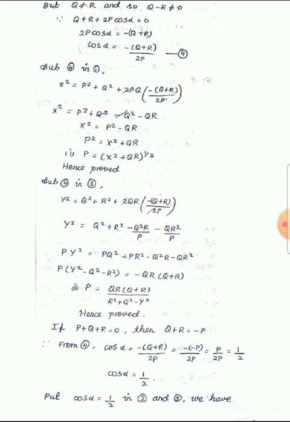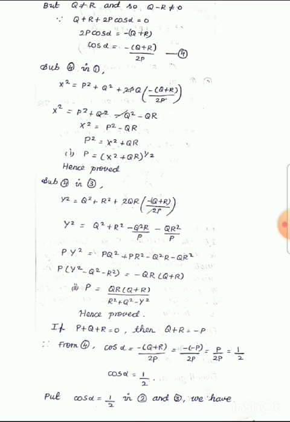So therefore we take q squared minus y squared minus r squared to the right side, so it will convert into division. So p is equal to qr of q plus r divided by r squared plus q squared minus y squared. This is the value for p when we are applying it into the y equation. So we'll get the equation, and we have proved 1 and 2.